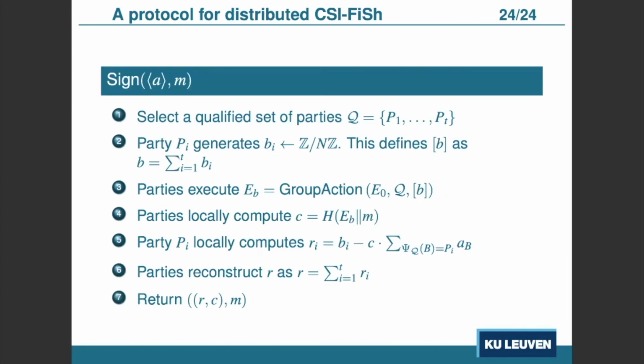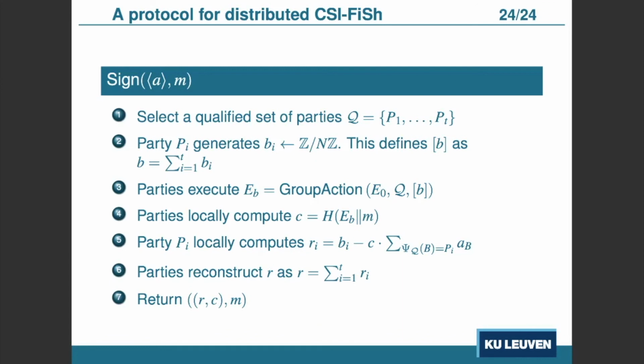To jointly sign a document M, again, the players will first choose a qualified set of players, then each player Pi will sample a uniform integer Bi, and by doing so, the players will implicitly define a full threshold secret sharing of a uniformly random integer B. And then again, using the protocol for the group action, they will compute the action of B on E0, and the result will be hashed along with the message.